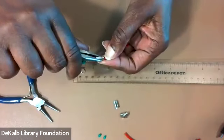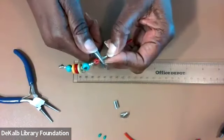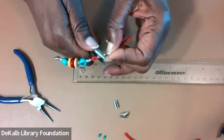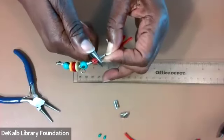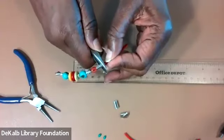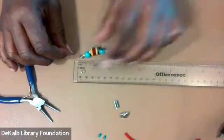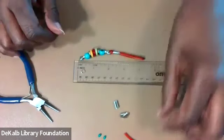And it can be overlapping a little bit. But it's even better if the ends just meet. And just work with it until you get it the way you want. There we go. There's one. And let's go to the other side.